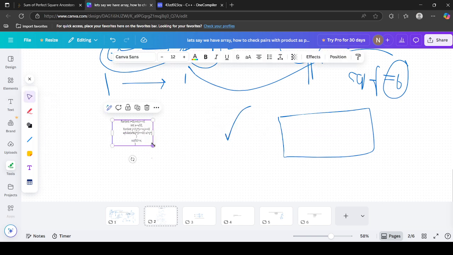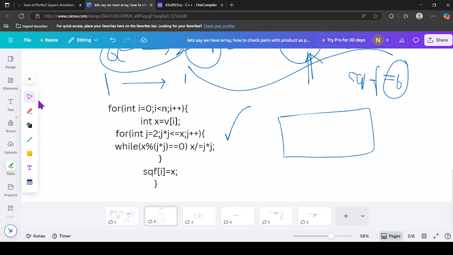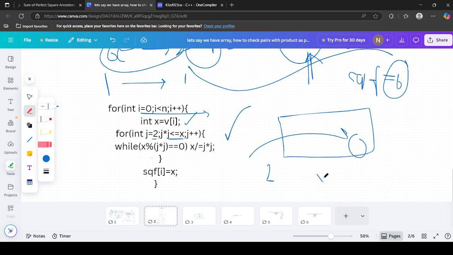So for every index, ultimately we don't need the original value. We want the ultimate value boiled down from the original value. So start for all integers and store this in the value. Like x is the temporary value, which is the initial value, and then start traversing from 2 to the square root of x. Why only till root of x?